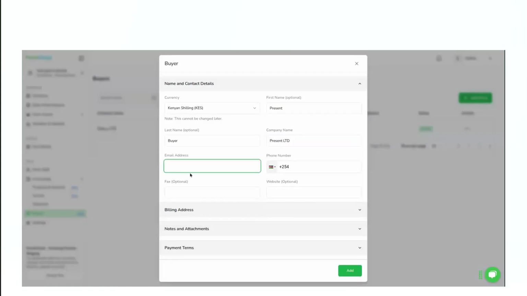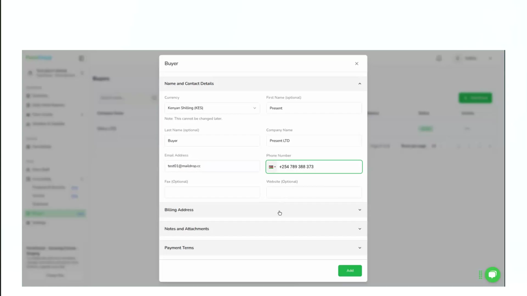Then for email address, you can choose any email address for the buyer. Then the phone number. For fax, it is optional, and also for the website, it's optional. For website, you have to list whether the buyer has a website or maybe the company's website for the buyer, the one that the buyer represents.